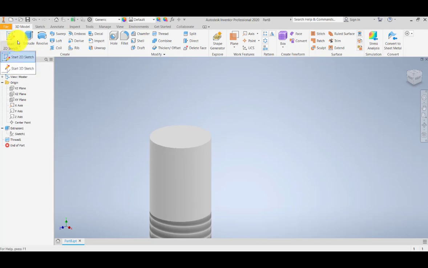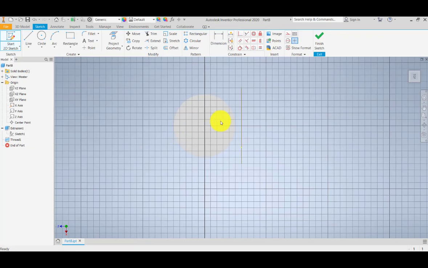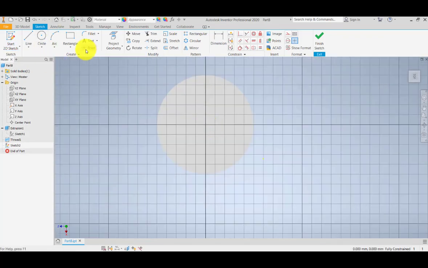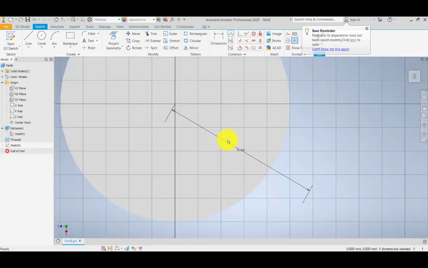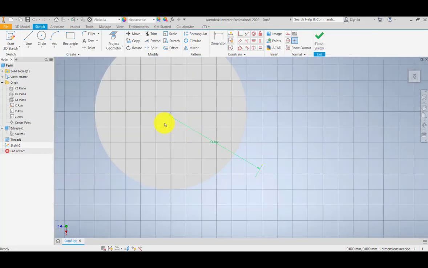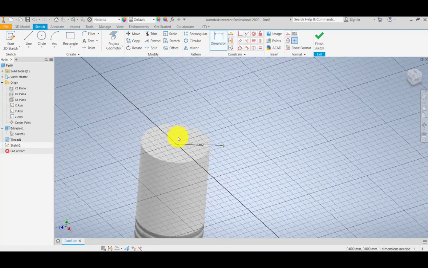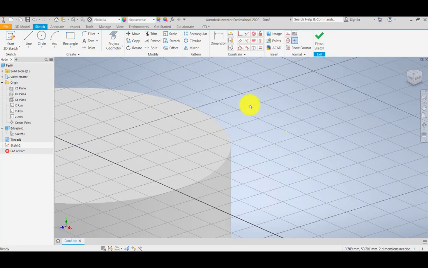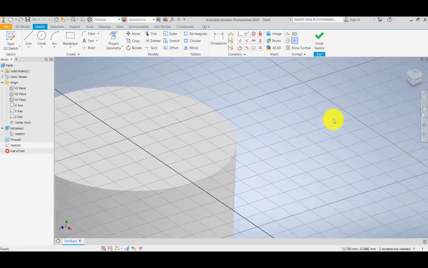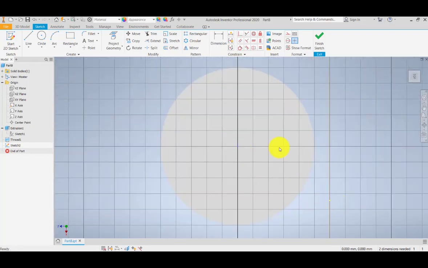So let's try to do some 2D sketch on the surface. Okay. And I will mark the point here in the center. Then I'm going to make 2 dimensions. I'm going to make auto constraint. Apply. So that is done. But it is still not fully constrained. So let's try to remove this one. Cancel. I'm going to cancel this one. I will remove these dimensions. Then going back to the view, let's try to move this part.